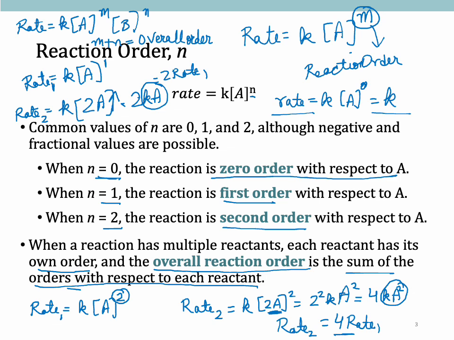A lot of times the question will simply ask you, can you write the rate law for this equation? That's what you need to write, which is rate is equal to k, whatever reactants you have. If you have 4 reactants, you write 4 reactants and they're multiplied by each other. There's nothing between them, which means it's a multiplication: A to the power of m multiplied by B to the power of n.